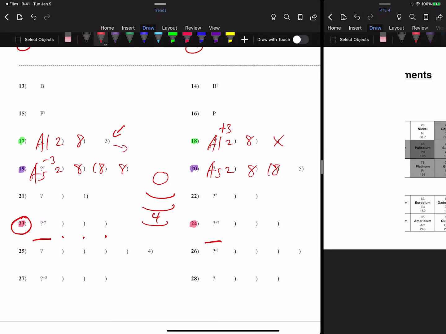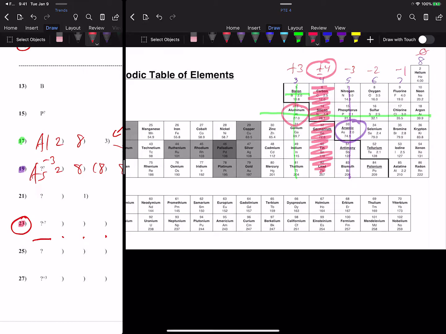I also know that it's in group 4, so there's 4 outermost electrons. So now I know the address of this atom on the periodic table. It's in period 3, group 4. So let me go and identify the atom. All right, so I'm in group 4, so let me get to period 3 now. 1, 2, 3. Here's the box that I intersect on. Let's see what that box is. Oh, that box is the silicon box. I now know the identity of my atom.